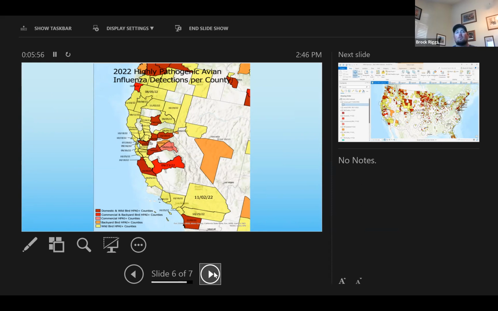We have a lot of commercial poultry and we have a lot of backyard poultry too. And it's hitting very hard through the whole nation. So we want to be able to visualize this and monitor this and stay on top of it as much as we can, even though it's a virus, so we can't control it. So that's what I have. Went a little over time, so I'm sorry. I will take any questions at the end.